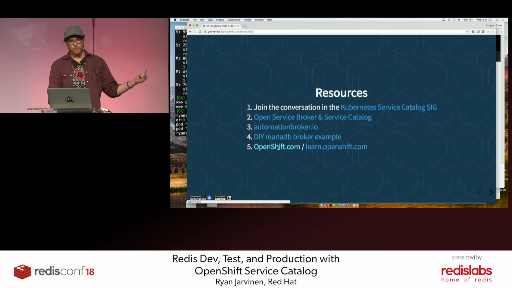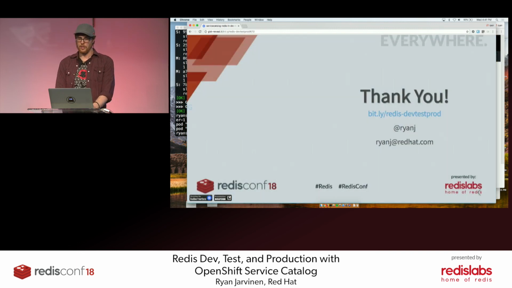And of course, we've been looking at OpenShift today. You can get free accounts on OpenShift.com. It's available as an enterprise product offering as well. And of course, if you want to learn anything, check out learn.openshift.com. We have some self-guided learning experiences. I'm planning on trying to add some Redis examples in there soon.